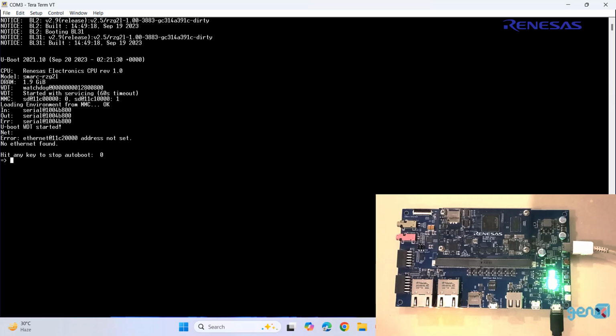As we do so, you can see the logs of TFA followed by the logs of U-boot. So these are the TFA logs. We can see the release version, and BL2 will load BL31, which is non-secure firmware. Next you have U-boot loading, which indicates that TFA has successfully handed over control to the next stage bootloader, where the first message is of U-boot and its version and the build date. Then we have information related to CPU and memory, and next it's trying to initialize the peripherals such as checking for Ethernet and MMC.